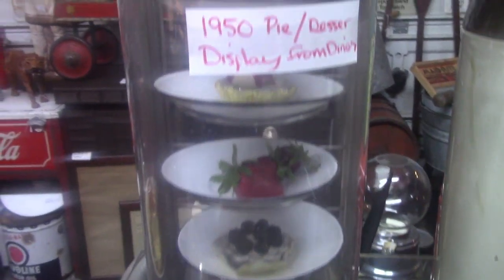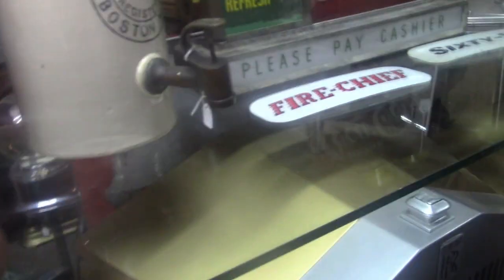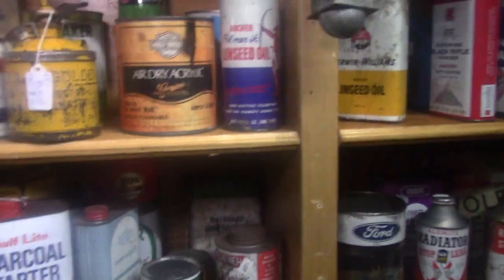I get rid of it. I don't care if I throw it away. I hate seeing the same stuff. I hate people coming in and seeing the same stuff every time. My customers come and visit me once a month. Most of them come in. The store guy's pretty cool. He's really into it, and he knows the stuff too. I don't like having the same stuff all the time.